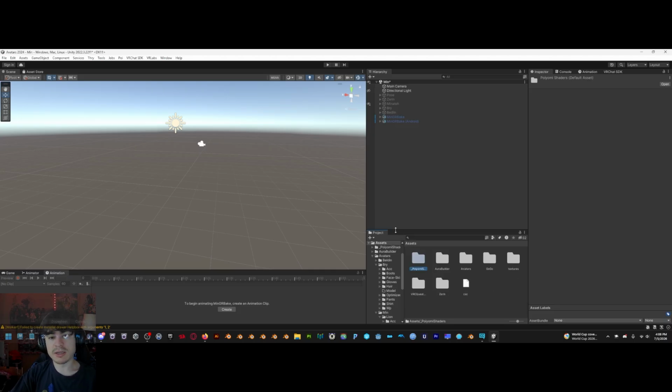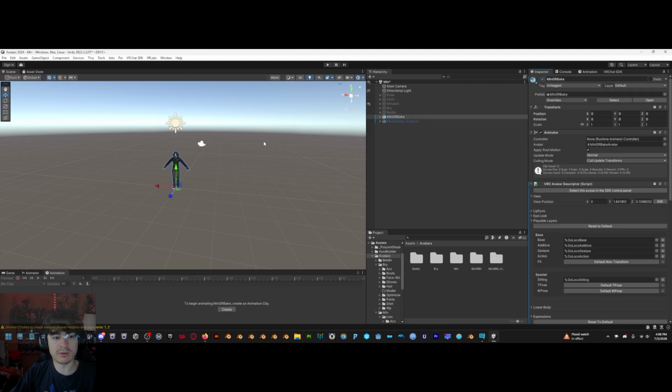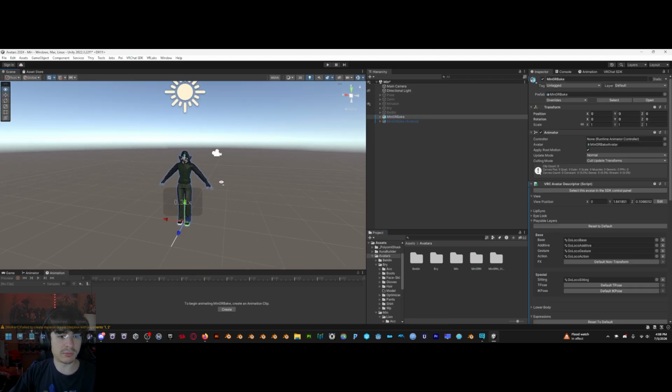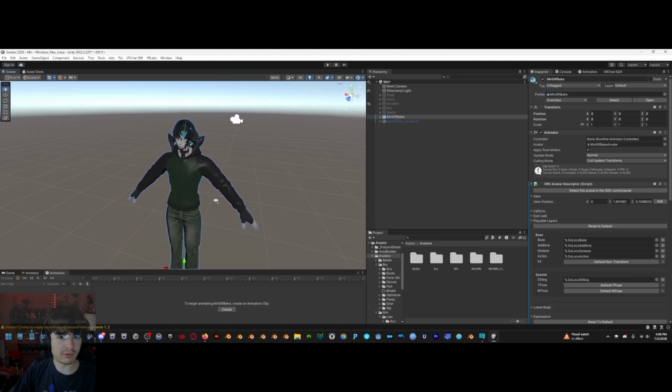I'm personally on version 10 of Poiyomi, as I have purchased a premium version of it, but we are not going to use any premium features of the shader today, so everything should be straightforward and everyone should be able to follow the tutorial the same way. I also made this avatars folder, and a folder here just for the video. Here was my test version, if you want to see what my final avatar looks like. I got it looking something like this, and that's basically it.